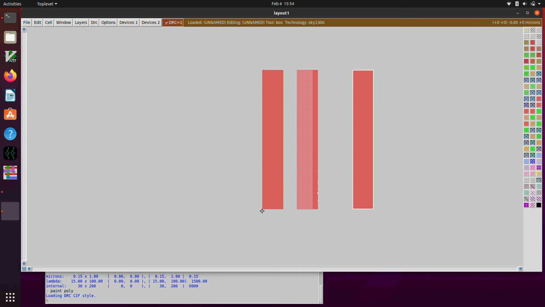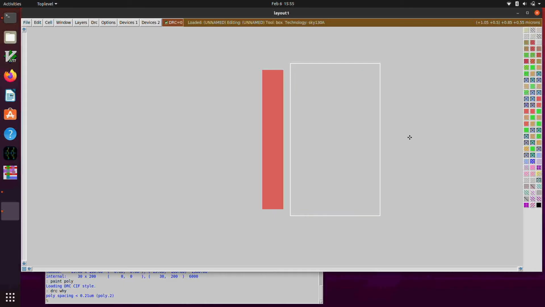And so if I draw my box around the area that has the design rule violations, I can go :drc why, and it will tell me, oh, this is poly spacing less than 0.21 microns. And so these two pieces of polysilicon are too close together. Okay, so I want to get rid of this poly because it's not useful for what I want to do here. And so I can do that a couple of different ways. I could click on the middle mouse button out here to paint empty space in there, which will erase the poly. Or if I were to put poly back in there and I go :erase poly, it would erase the poly that's in the box.